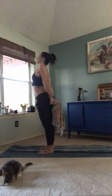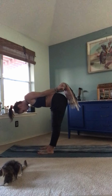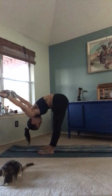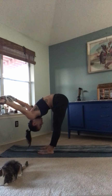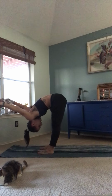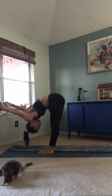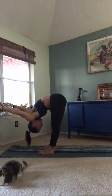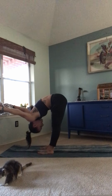Inhale, look up, and exhale, chin nods as we dive it over. Those hands can stay behind your back, or they can float over your body if it feels good. Make sure your neck is relaxed, so you're looking through your thighs or up toward your belly. The nice thing about using the towel is the deeper range of motion that we get.